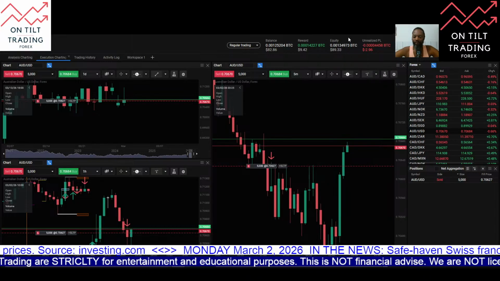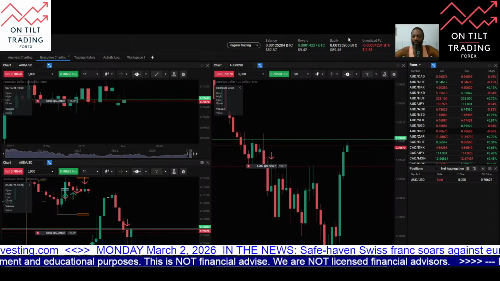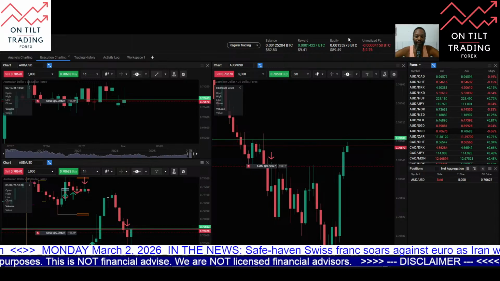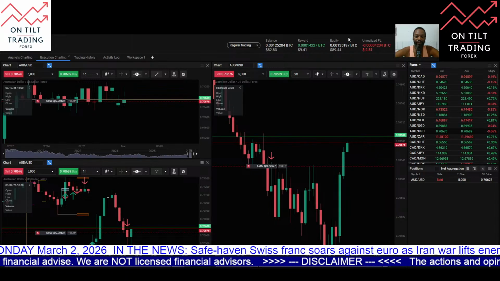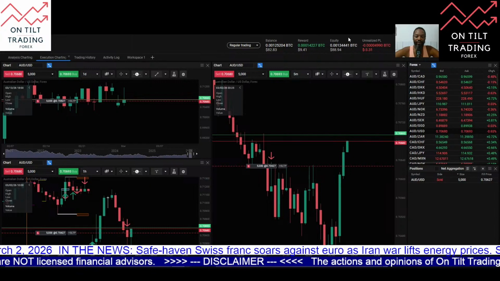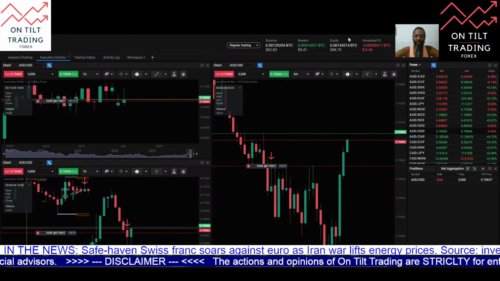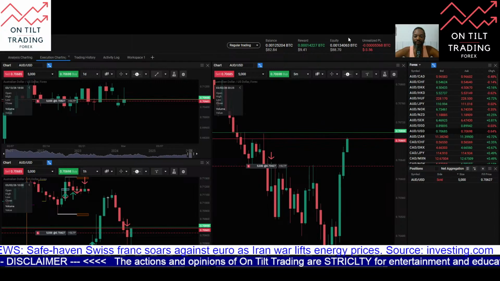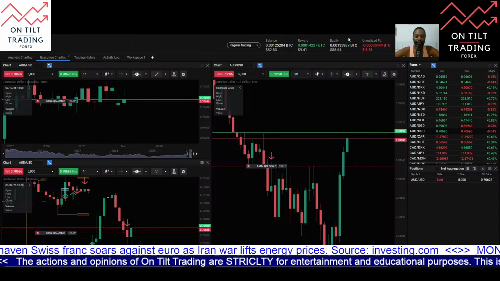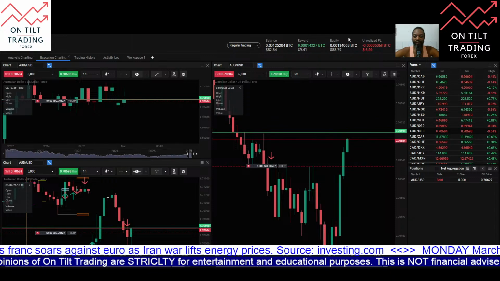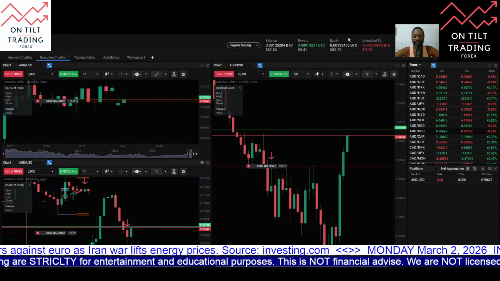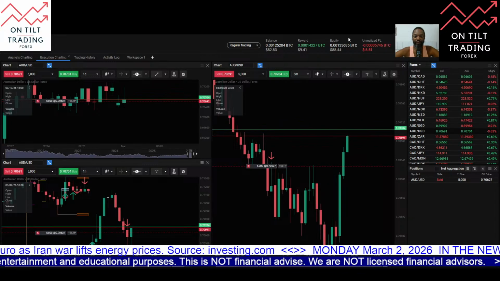See price consolidating here around the 0.70670 level. See if price here wants to sweep this swing high here, or if price ignores the disrespected fair value gap and returns to the sell side. Looks like I'm about to get stopped out here.